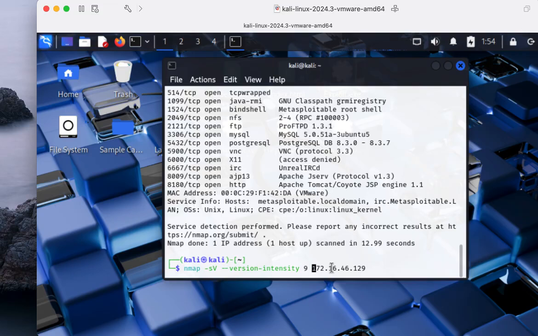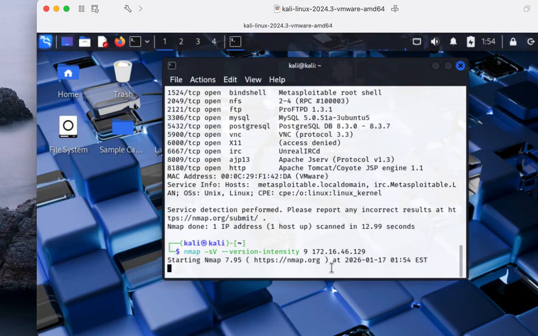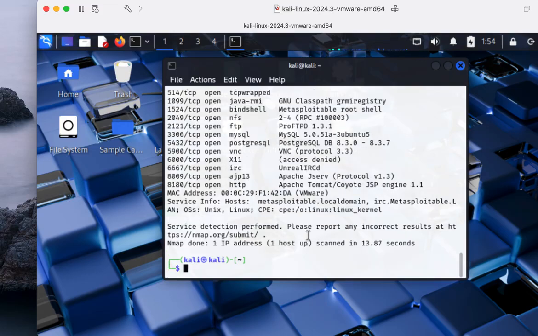Now with regard to the intensity, the version intensity goes from 0 to 9, and the higher numbers do more probes and are more accurate, but they are slower. The default is level 5, and in our case here we used level 9 in our command.